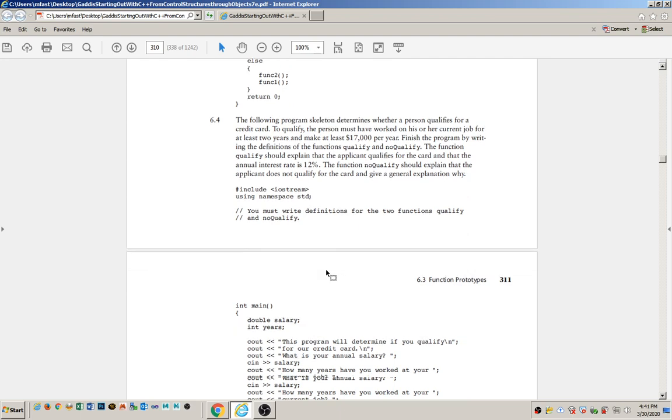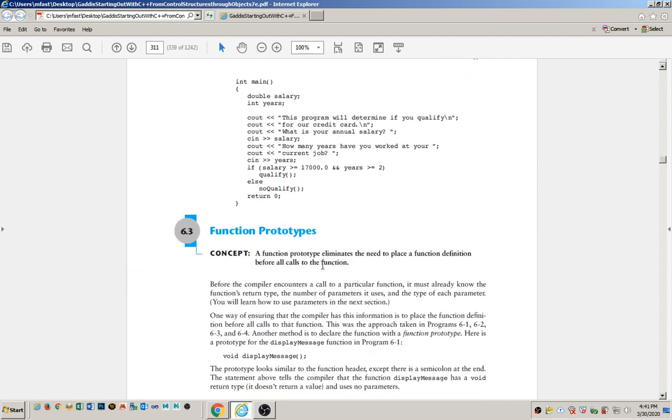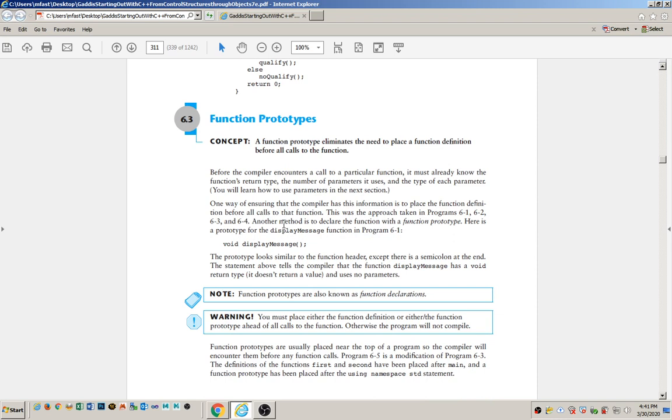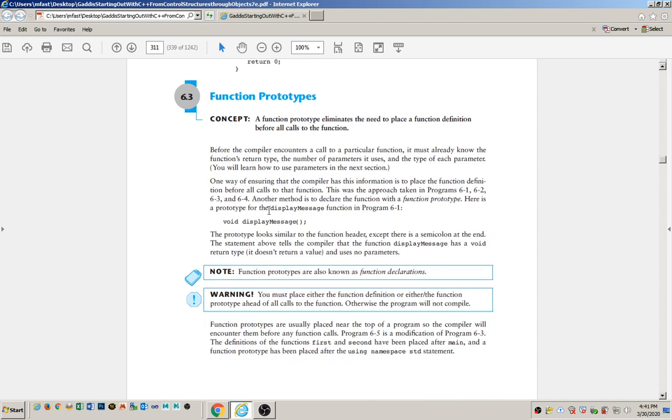Okay, so that is how you define a function and how you call a function. Let's talk about what a function prototype is. Now, it's uncommon to do what the book just showed us, where the definition came before the main function. Typically what you'll do is you'll put all your function definitions after the main function. But in order to actually call those functions from within main, we have to provide a function prototype. Now, all a function prototype is, is the function header for the function, followed by a semicolon.